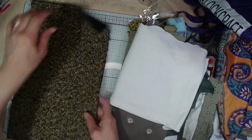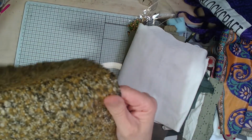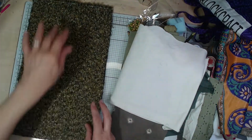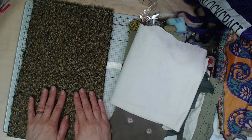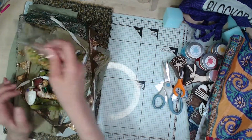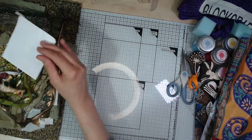And then the last piece, and this is kind of like a boucle, I guess, which is kind of lined. Oh, so many possibilities. Isn't that fabulous? Well, I think £12.50. I can't argue with that. Please. Oh, I'm very, very impressed with that. I think I definitely will consider sending for some more.